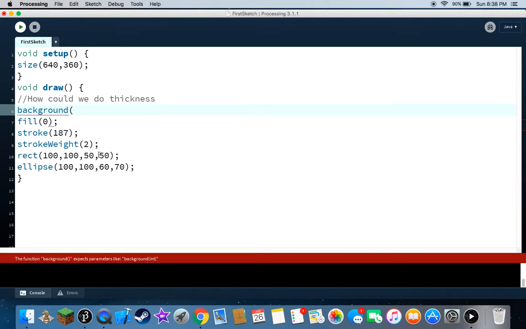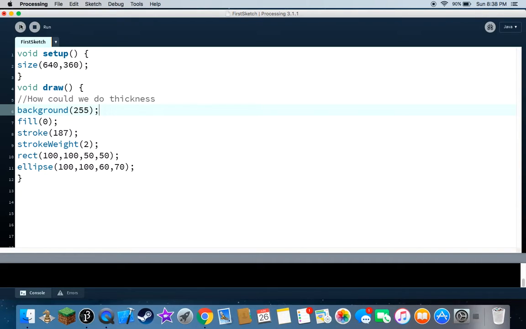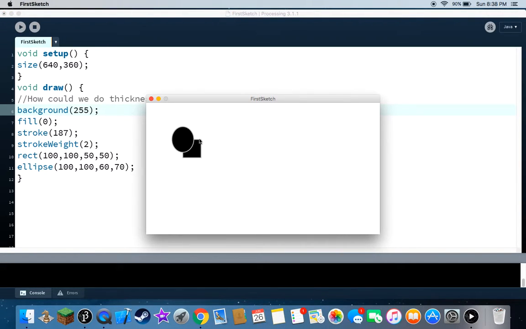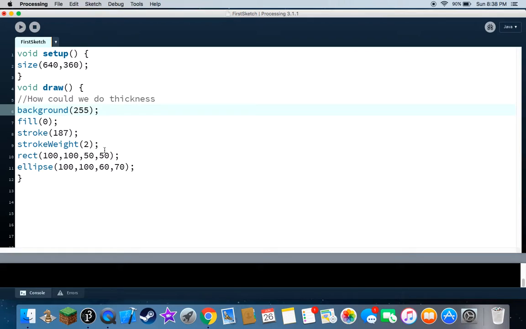So, background is just like any other thing, except it's pretty obvious what it does. It changes the background using grayscale, RGB, or alpha. So we'll just go ahead and set it to pure white. And here's our program. Yes. So pretty boring, huh?